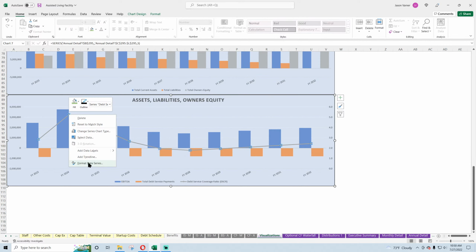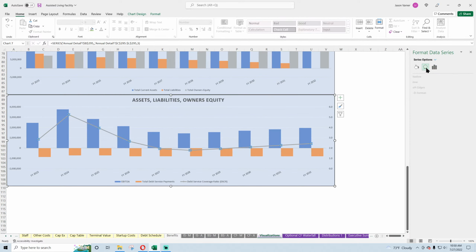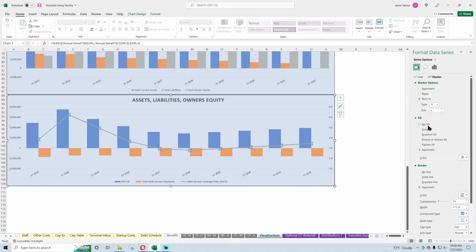And let's format those markers. I want to do diamonds, bigger. The fill I want to make gold, and border I want black.